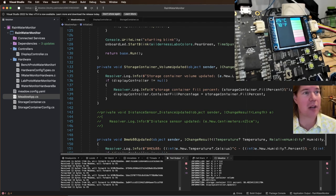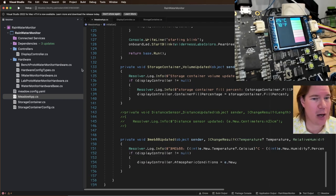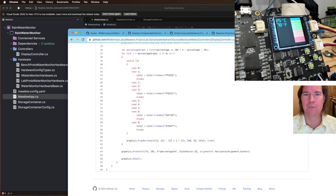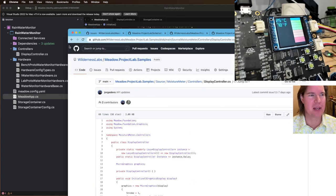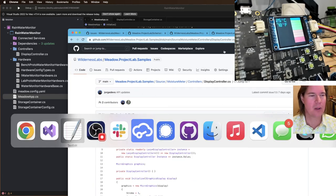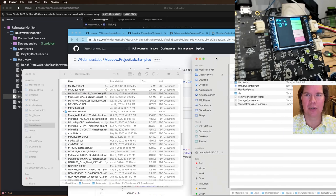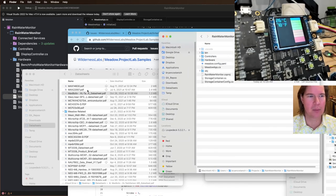So what I want to do now is add this to the project lab samples. That's the next thing. So I need to do, let's see, project lab samples, rainwater monitor.